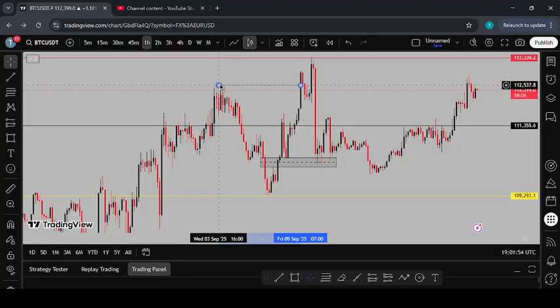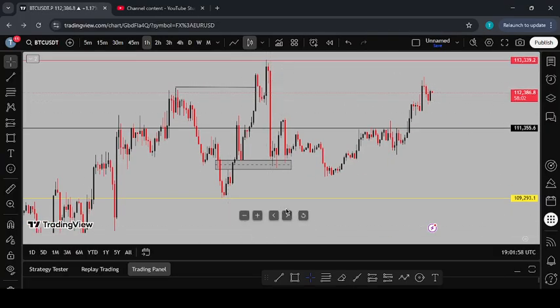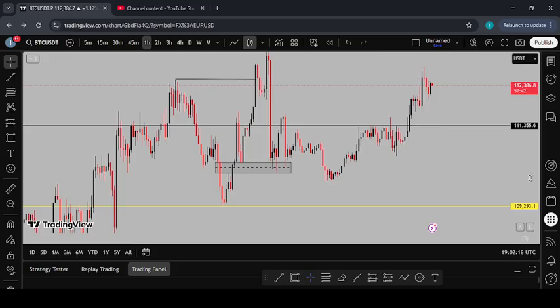Right, this is that break of structure we saw. This is the swing high, this is the swing low we've marked. Now this market pulled into that first imbalance we saw on the 4 hour time frame, tapped into it, moved up, and coming back down, the market still reacted off the order block.